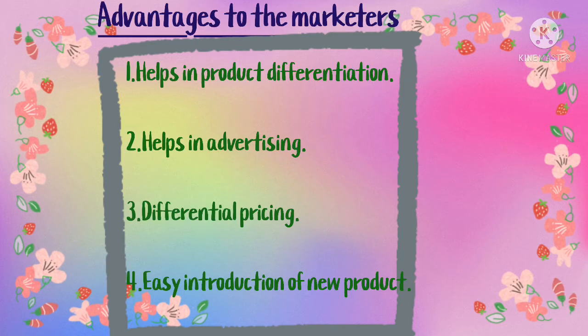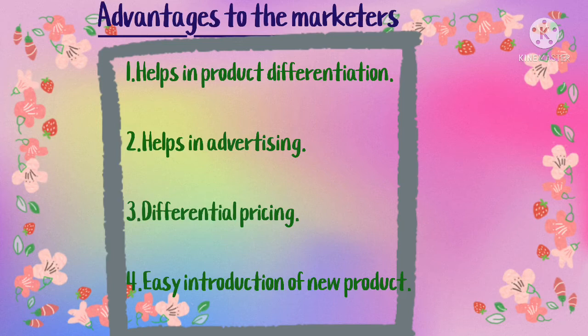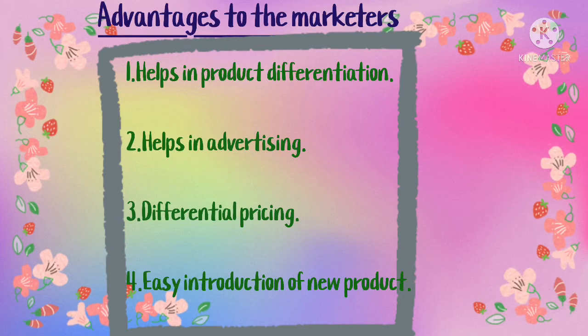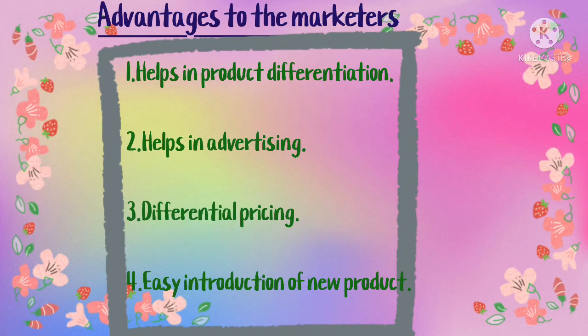For example, Food Specialist Limited had a successful brand, Maggi noodles. So they have extended their name to many of its new products introduced, such as tomato ketchup, soup, etc., all under the Maggi brand name. Similarly, Samsung extended the brand name of its televisions to washing machines and other durable products like microwave oven. Okay, so these were the advantages to the marketers.